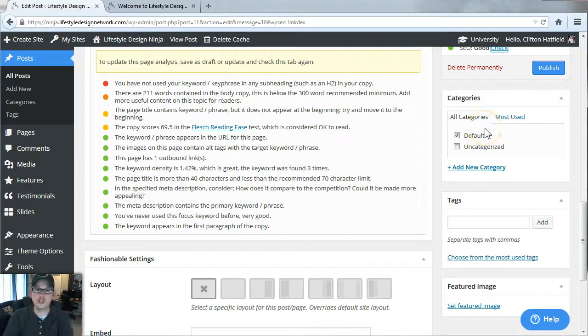All right, categories. Categories is really important. It's important to me that you keep your posts and your website organized. I like to describe categories as like a filing cabinet for your blog posts. Imagine if you had this filing cabinet and you just open up the drawer and you just threw all your papers in there, and then you slam the drawer shut, and then 6 months later you need to find something, and you go in and you're like, oh my gosh, I've got 6 months worth of papers just jumbled all together, nothing's organized. Categories is the same way. It's a way for you to keep your filing cabinet nice and organized into files.